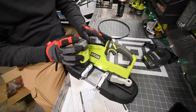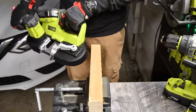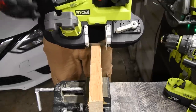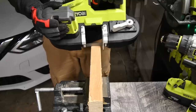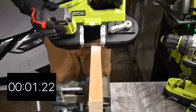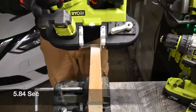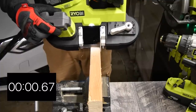So let's grab some pipe and let's see how well it does. Alrighty, so this time I have to do the opposite of what I normally do, but that's all right because it's a bandsaw. There's not gonna be much friction like a recip saw. All right, so we are ready to go. We're gonna cut up a 2x4. So ready, go. Let's do another one. We're gonna do 3 cuts in a row and we're gonna time it. So ready, go.